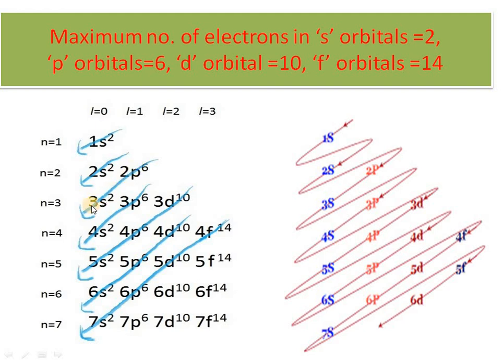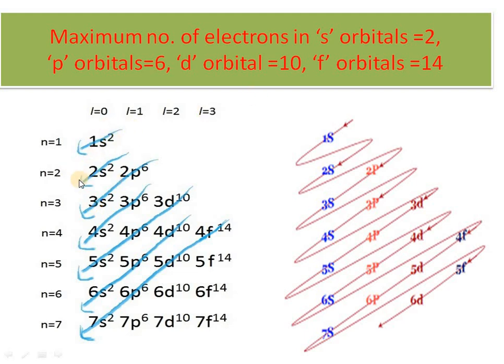So although here the n plus L value is the same, this belongs to the lower shell and this belongs to the higher shell. So this has lesser energy as compared to this, because as per the Bohr-Bury scheme also, the energy decreases when you come closer to the nucleus, and energy increases when you go away from the nucleus. So this you have studied in plus 1. So these are the energy level diagram.